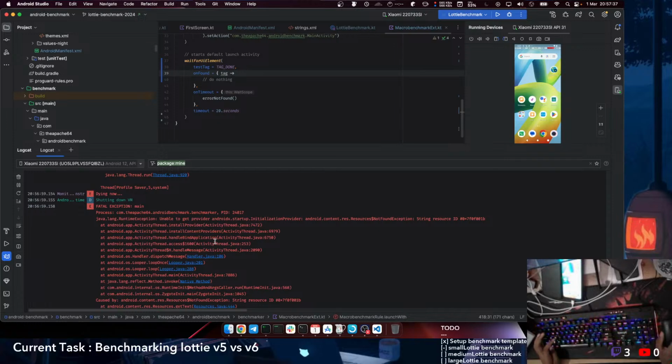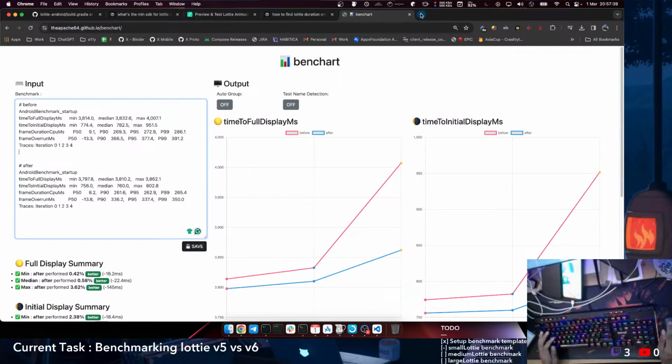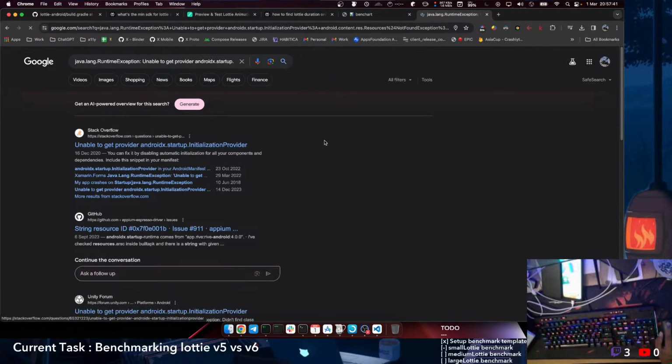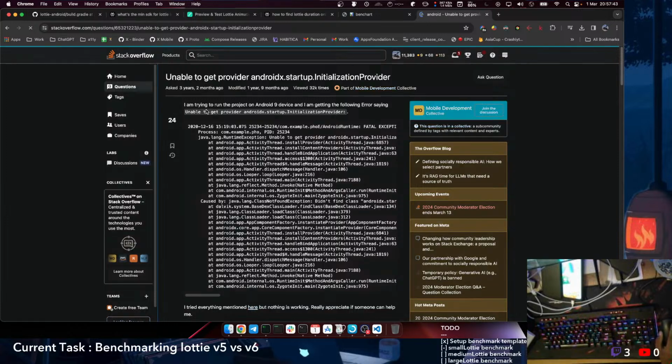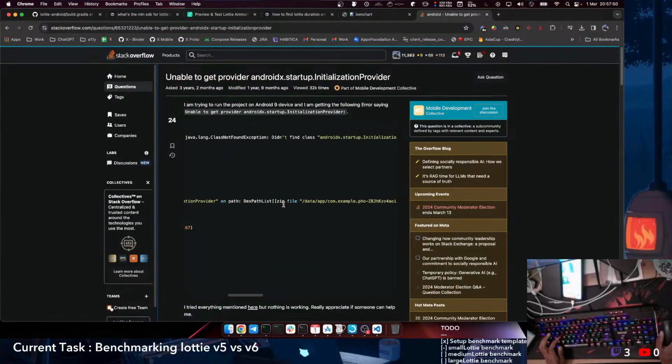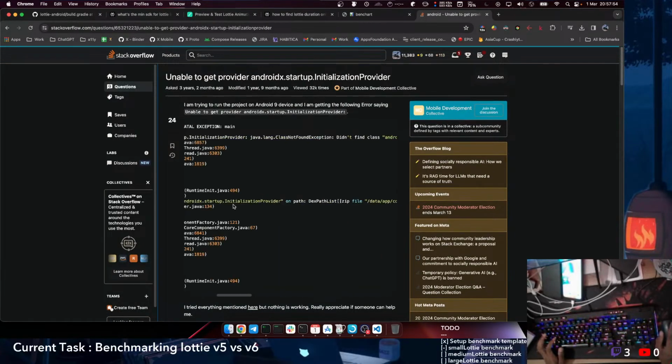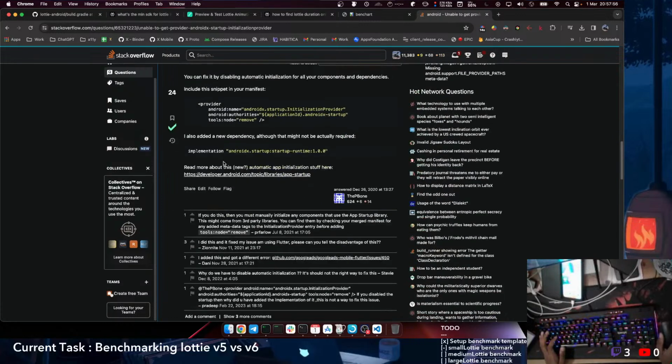Let's Google this and see what happens. I'm trying to run the project in Android and iOS and I am getting the following error. The error looks slightly different. Not slightly, the error is entirely different, but let's look at the solution.